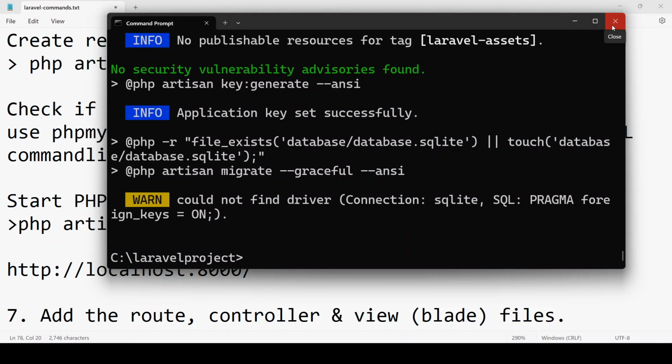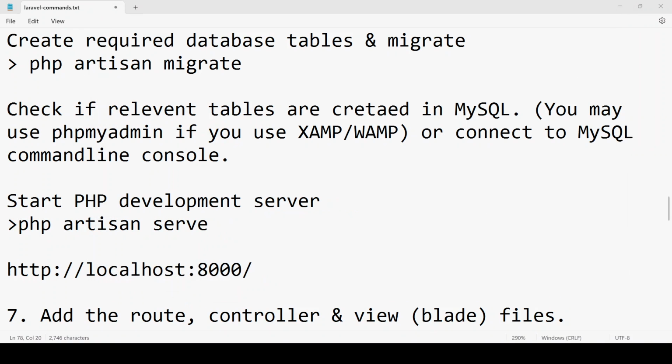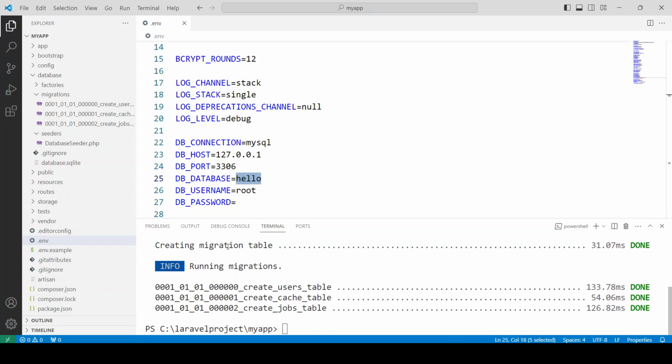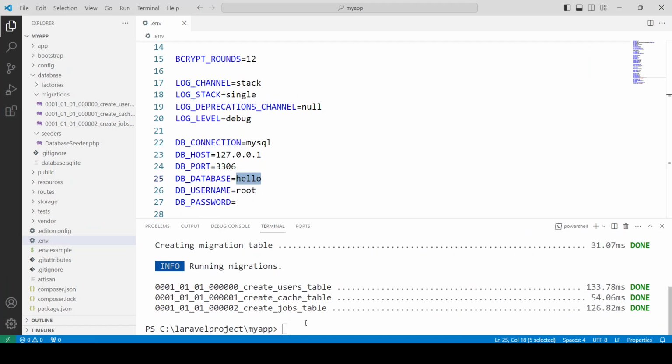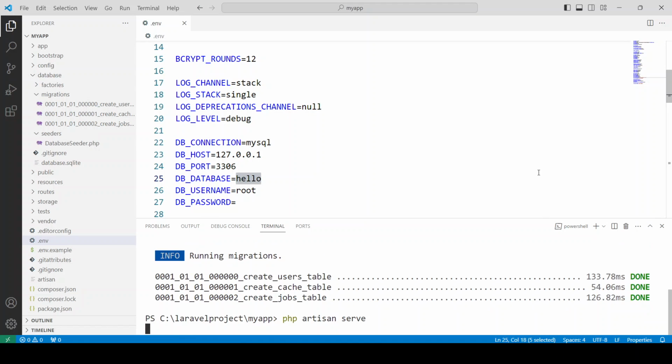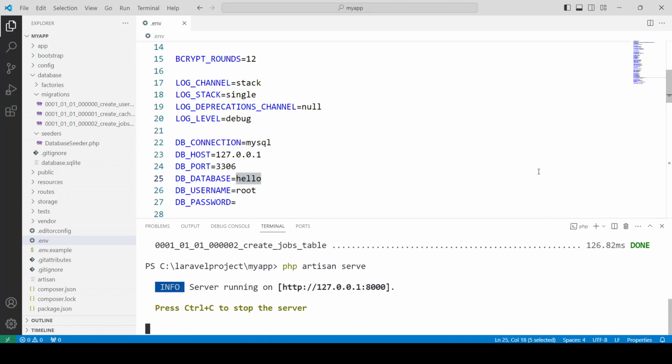From this point onwards, I will be using the command line within Visual Studio Code. So how to start the PHP server? PHP artisan serve, that is the command we use, which you can run from your command line.